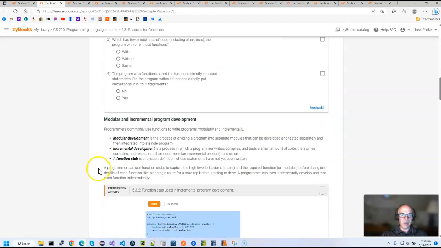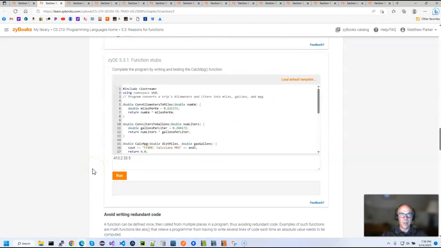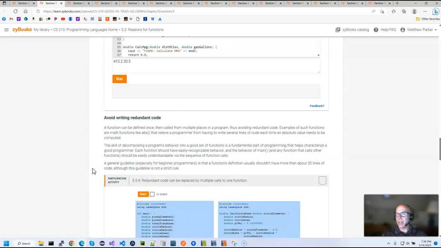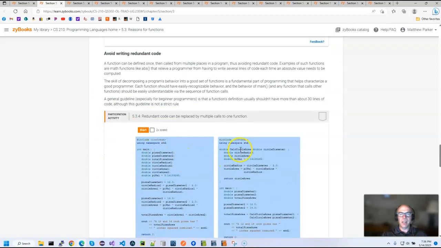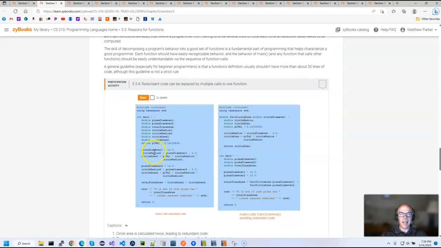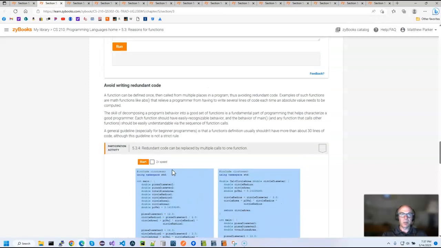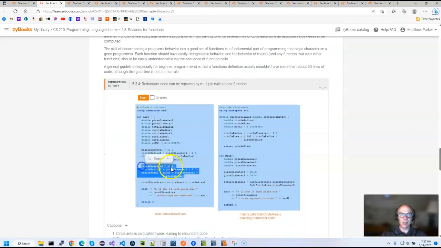Another thing, I'm trying to think if it's in this section. It's going to be in the next section, is that we can make our code testable, but also we avoid writing redundant code. So if I have a method that calculates the area of a pizza, I don't need to perform that action multiple times. So right here, you can see they got the exact same code here as they do here. So it's much cleaner to call the calculate area method rather than calculating things multiple times. That falls underneath the principle of DRY, don't repeat yourself. So anytime you are copying and pasting the exact same code and just changing some values, write a method.